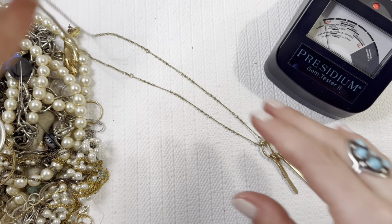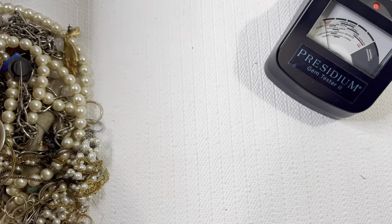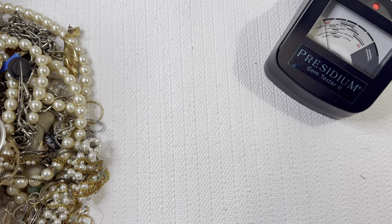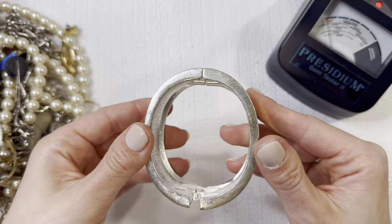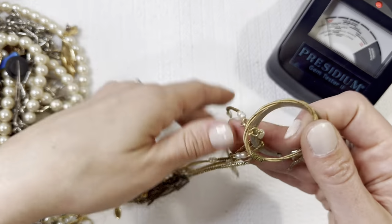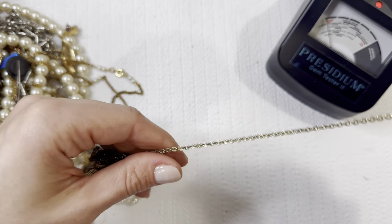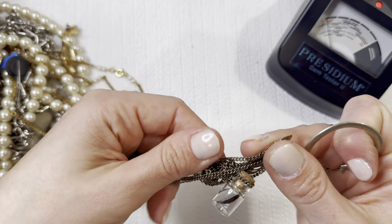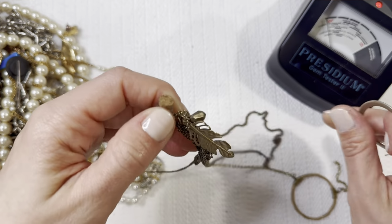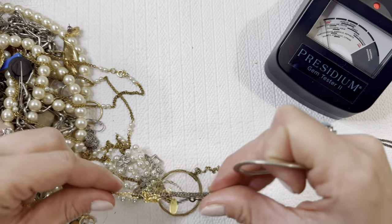All right, I like this little ring going on. We've got another kind of flat gold or matte gold look. I'll do that one for $1. All right, very large oversized bangle going to a lot. I think those would be fun to bedazzle. Maybe when my daughter gets a little bit older, I'll have her do some of that because she's so creative and I love sparking her creativity as much as I can.